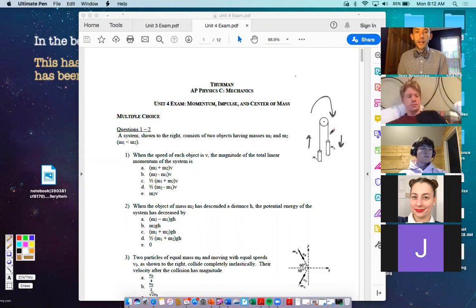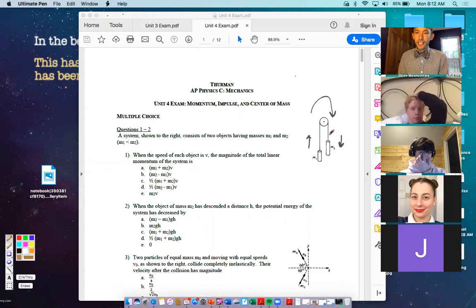However, when we are looking at momentum, the direction of the velocity does matter. They have velocities in different directions. So if we count down as positive, which does make sense because mass 2 is going to be accelerating down, then they each have a velocity of v.